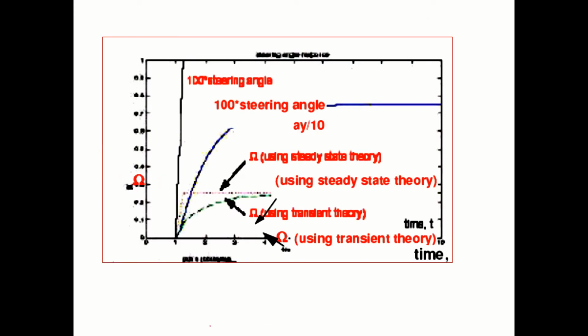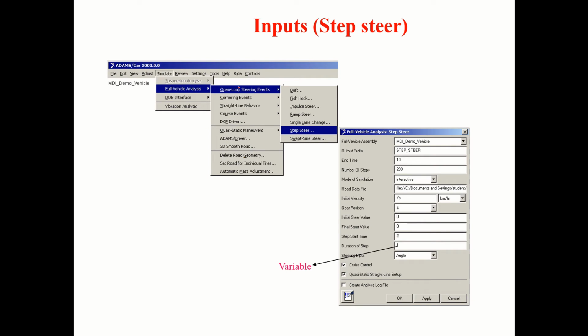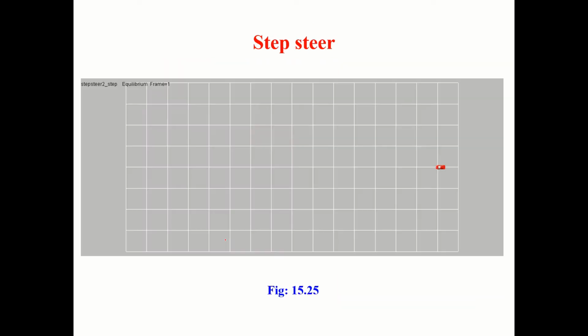Then I can study how exactly the vehicle behaves if I have given a step input. That means step steering or ramp steering, how exactly the vehicle behaves, I can find out. Okay, so this I can simulate on Adams also, right? Step steer, ramp steer or sinusoidal input like this. So if you know the software, we can do this. You can just open up, go to the car module and we can do this transient behavior response. You can use Simulink also. So there are various ways we can do it.